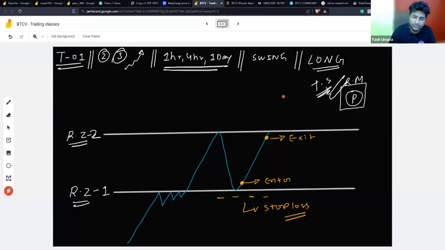Because there is a very huge chance that there is a big player who wants to sell at the resistance level. As I was saying in the previous class, at support level you will find buyers. At resistance level, you will find sellers. Now those sellers can be huge. Someone can sell 10 million worth of Bitcoin within seconds. Okay, it's totally possible in the crypto world.